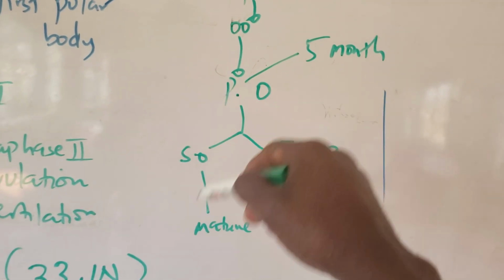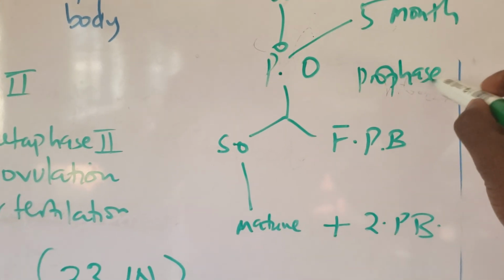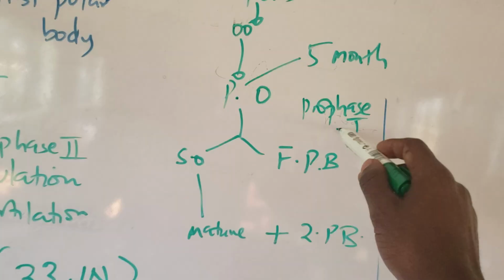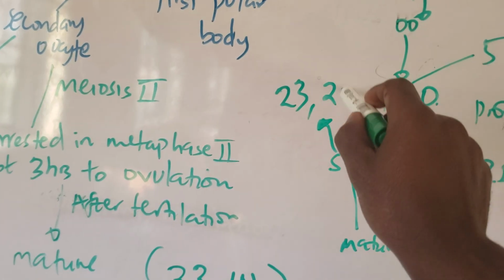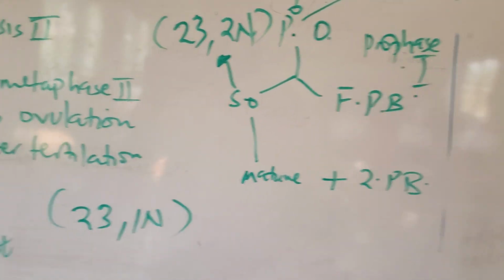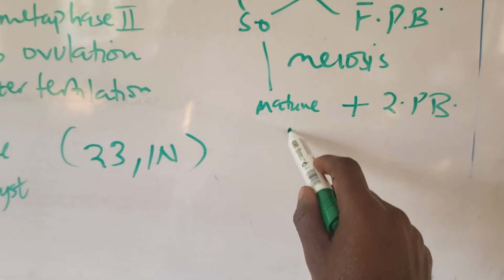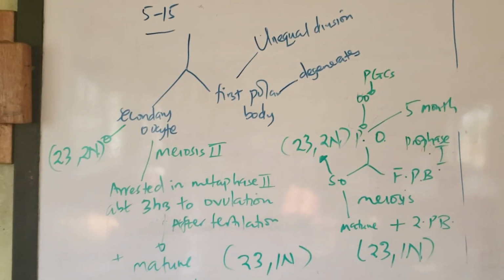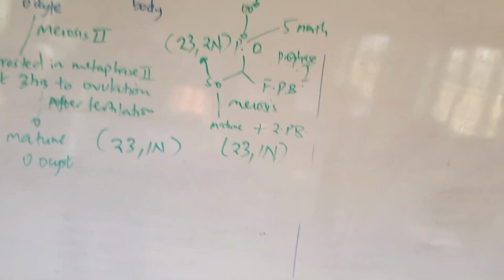So once these start meiosis 1, they are arrested in prophase 1 until puberty. At puberty, it finishes the cycle forming secondary oocyte, and the secondary oocyte is 23 and 2n amount of DNA. The oocyte undergoes meiosis 2, and as we said, we have to have 23 and 1n. Those are some of the things that are asked in objective questions, and if you've not really understood, you find you cannot answer the objective question.